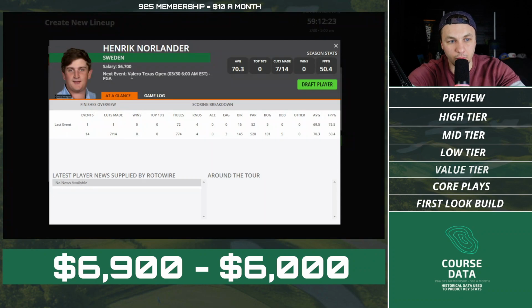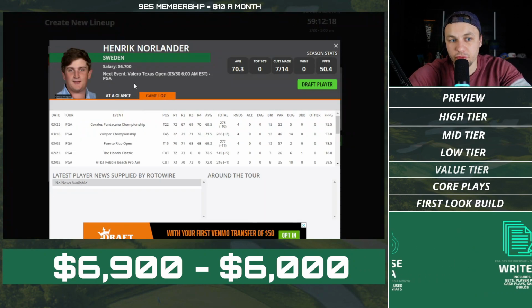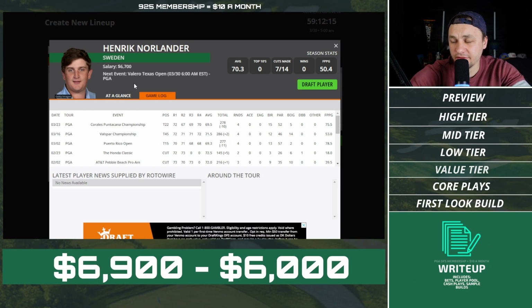Then we also have Norlander. We have a bunch of decent value price point plays. Norlander's made 3 straight cuts in a row now. Okay. Has a made cut and missed cut at this tournament, so not terrible.